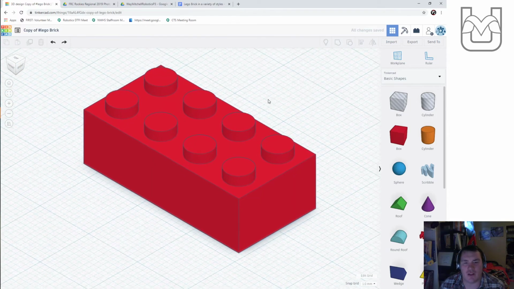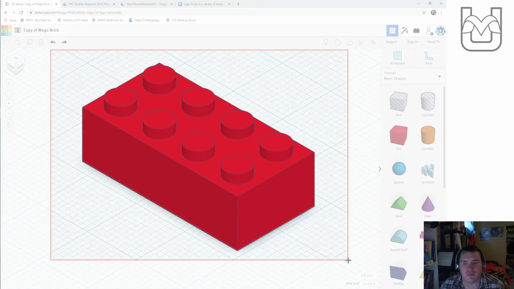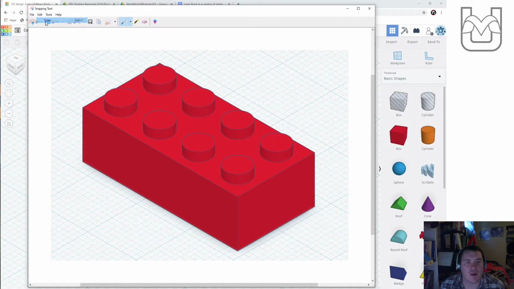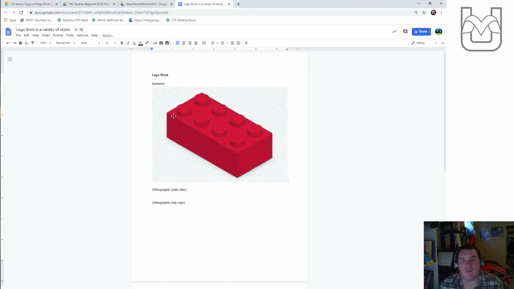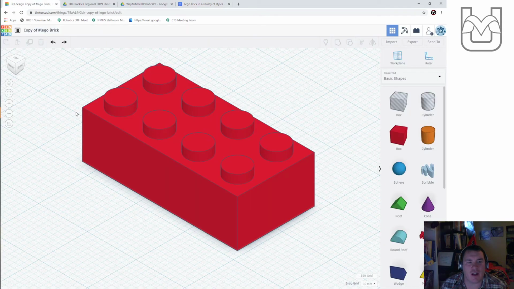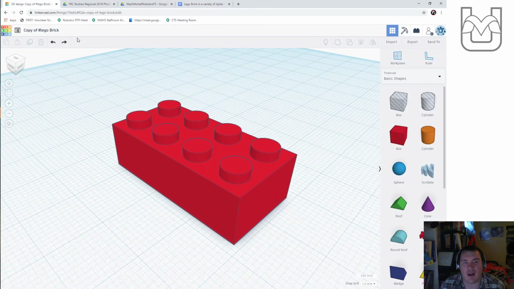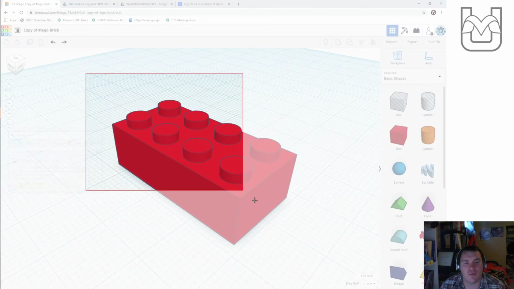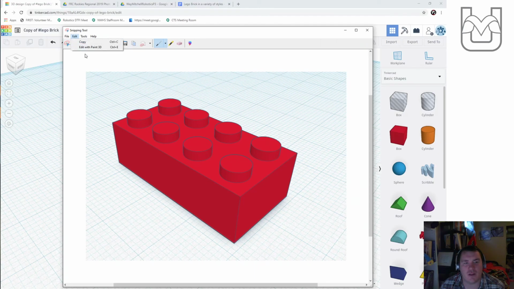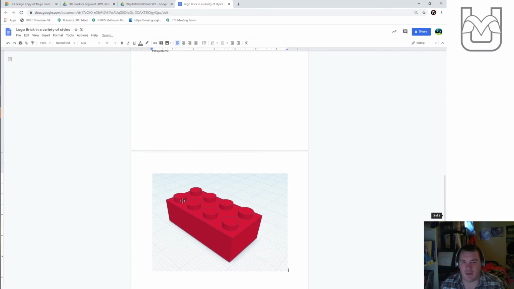Okay, we're going to grab our isometric right here, same thing, new snip, edit copy, head back here. This is our isometric. And then we're going to go back to our TinkerCAD, and we're simply going to switch this to perspective view because I want to see the actual contrast of what this looks like. New snip. Let's grab this, edit copy, hop back here, show me that you've got a perspective view on this.